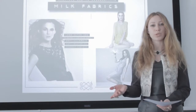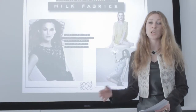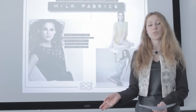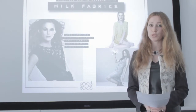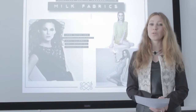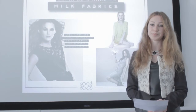If it would be possible to collect all this waste that the consumers have, as well as milk waste from the farmers and shops, not only would we live in a more sustainable world, but it will also be possible to make these nice kinds of garments. And now I'll give it to Sophie, who will present 3D printing.